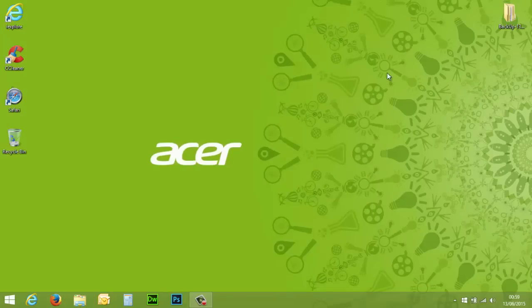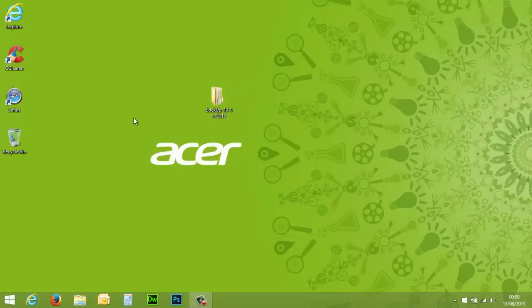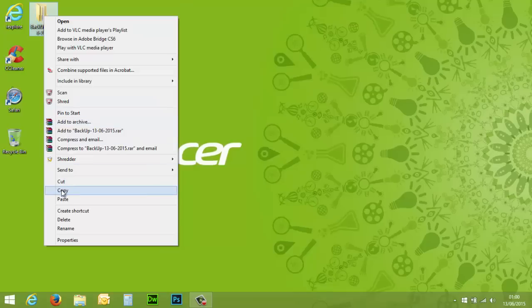So at this point, what we've now done is we've created this single folder which we can copy and paste to our hard drive. So all you have to do is make your backup, and then once you have your backup, you simply connect your hard drive with your PC, open it up, and then simply right click, copy and paste this to your hard drive. Okay, and I recommend that you just leave your PC and allow it to copy the files over. I also recommend that when you do transfer your files, that you copy and paste it. Do not cut, okay? Because some people have the tendency to cut instead of paste.